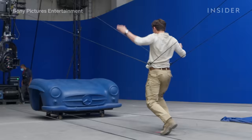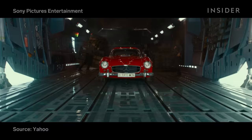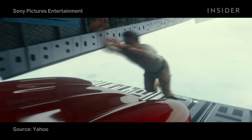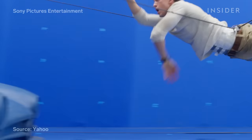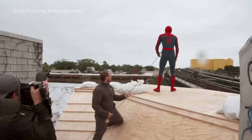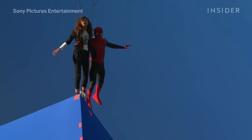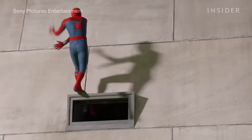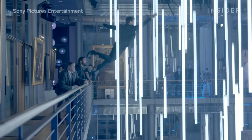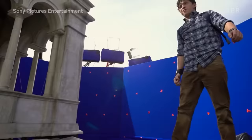This is what that scene looked like behind the scenes, and that's not a stunt double. Tom Holland got hit by this car replica 17 times, then had to lunge himself forward to remain horizontal for the rest of the stunt. It's not the first time Tom has done his own stunts — as a trained acrobat and gymnast, he's dropped hundreds of feet in the air and back-flipped off a replica of the Washington Monument. Here are five dangerous stunts Tom performed himself.